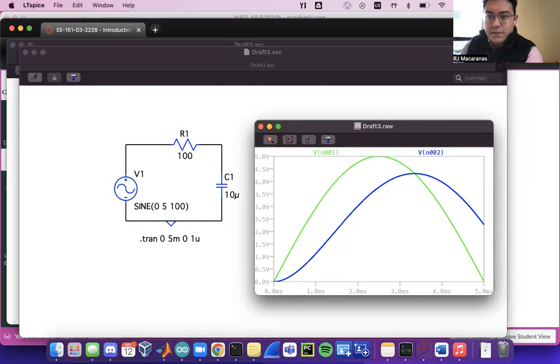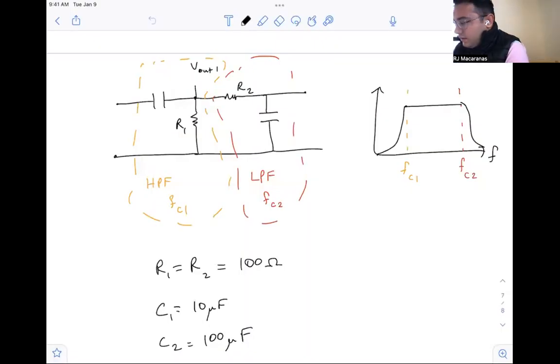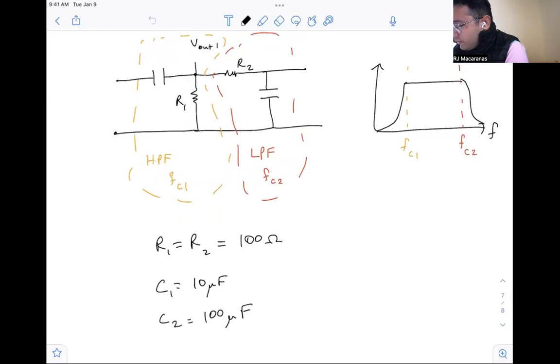let's pause. So our transfer, we call that H usually. So our transfer at a frequency of 100 hertz is equal to 4.8 divided by 5.